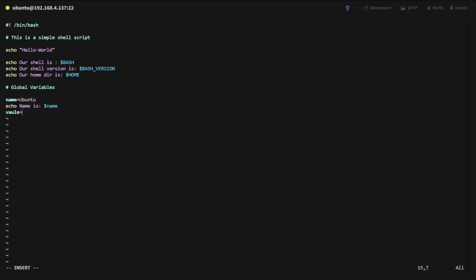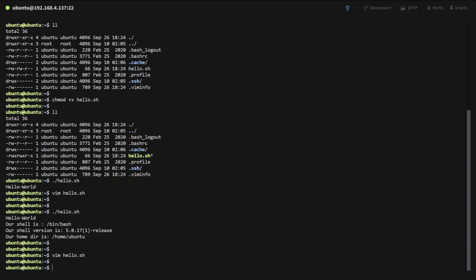Let's say value equals 20.04, and we can also use echo. Let's save our file and try to execute it again.